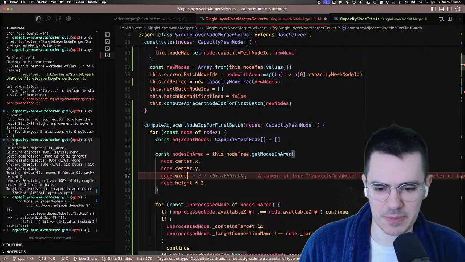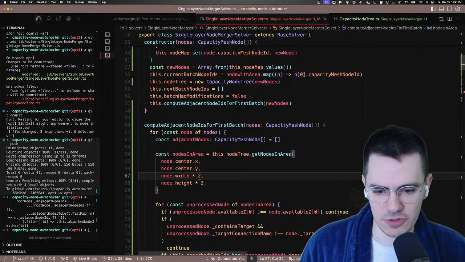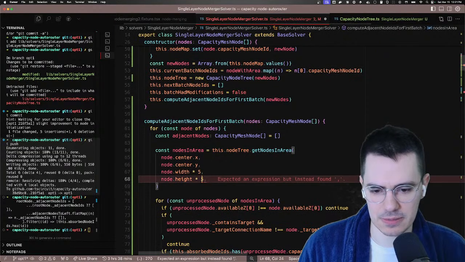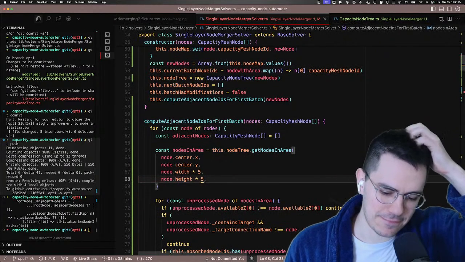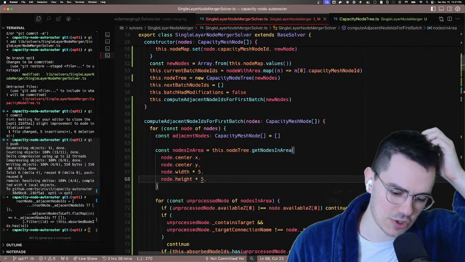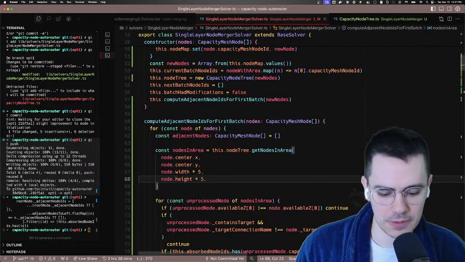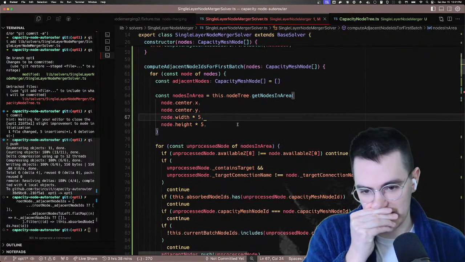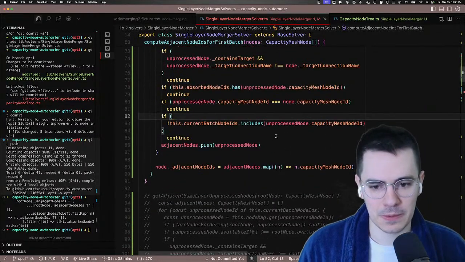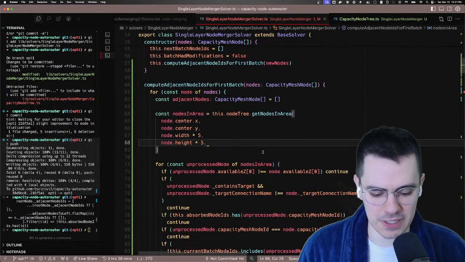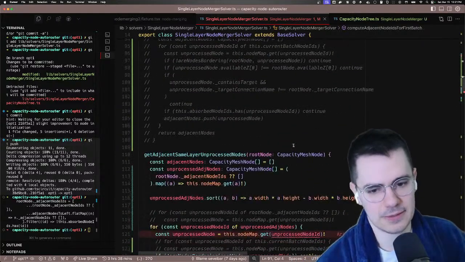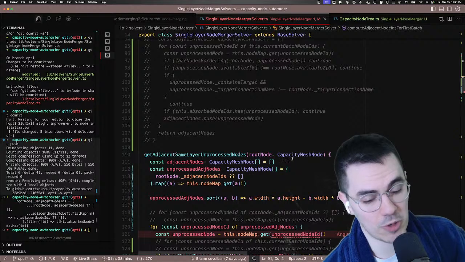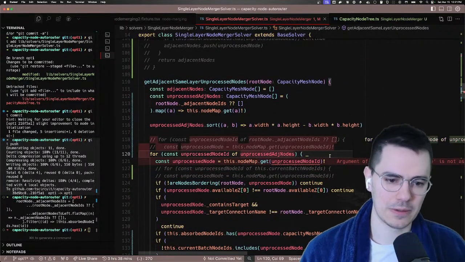I'm suspicious of this because technically you need to look. Let's just increase it a bit. You'll see the effect. Actually, we won't even see the effect of this. It's just going to make things slower. But I want to look in a really wide area for adjacent nodes, essentially, for that optimization. Because there could be a scenario where the node is really small, but it's adjacent to a big node, and there's some issue there.